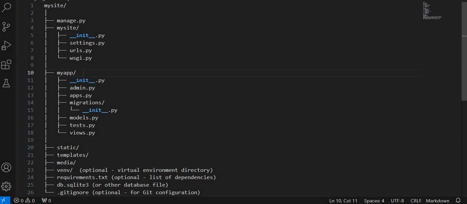Keep in mind that we will create many apps in a Django project. We create apps with the help of the command python manage.py startapp myapp. By using this command, we create this app inside our project mysite.